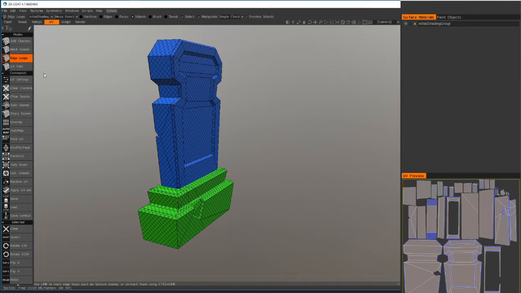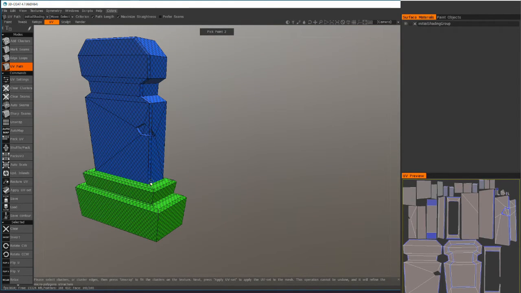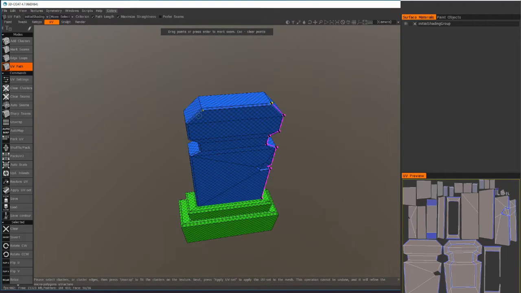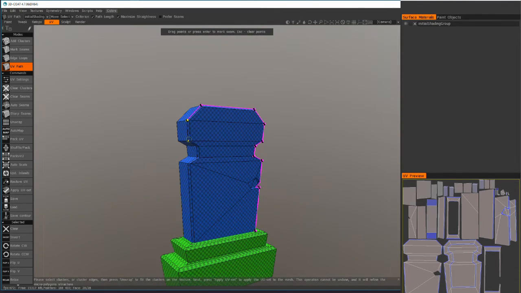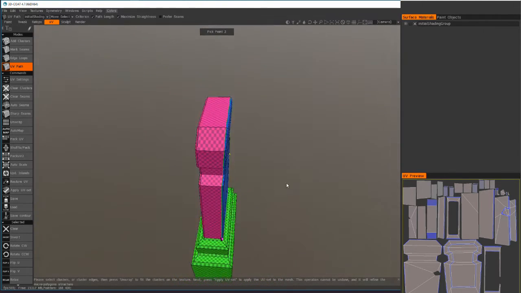And the next one we can do is UV path. With this one you choose where the UV is going to follow along a path and give it a few points to follow. And if you want to be more specific, you tell it where to go. You just go around the object wherever you want it to be. Click on your points, and then just hit enter. And there you go. It makes its cut.